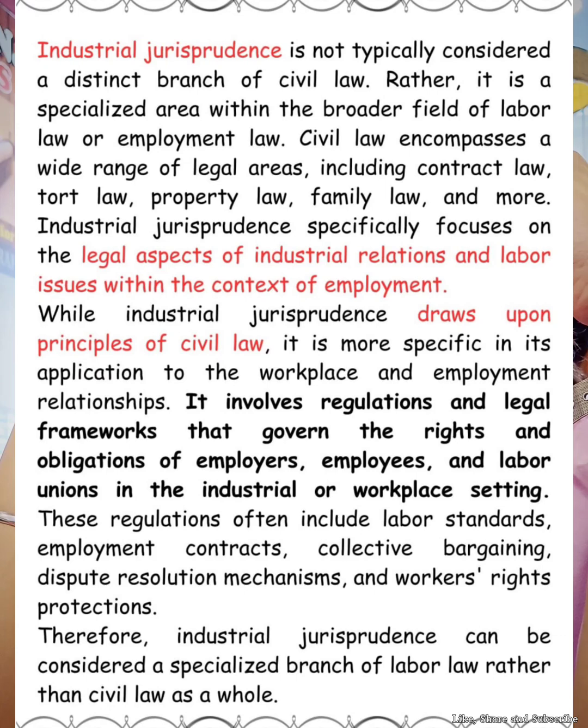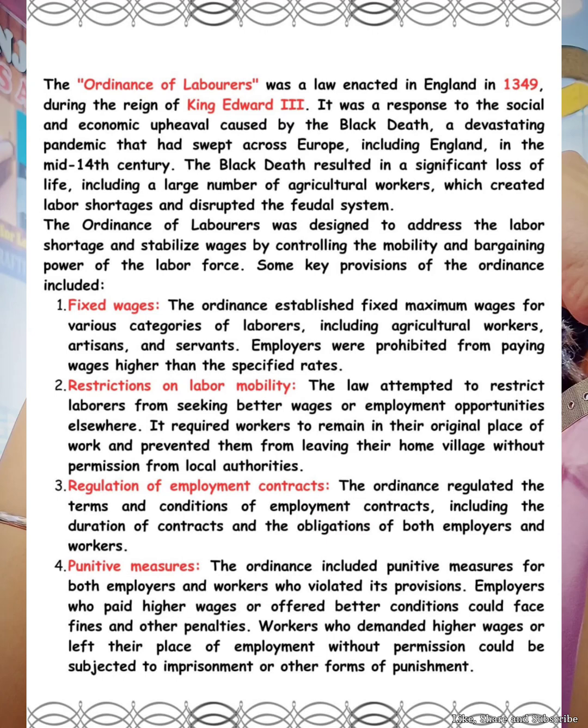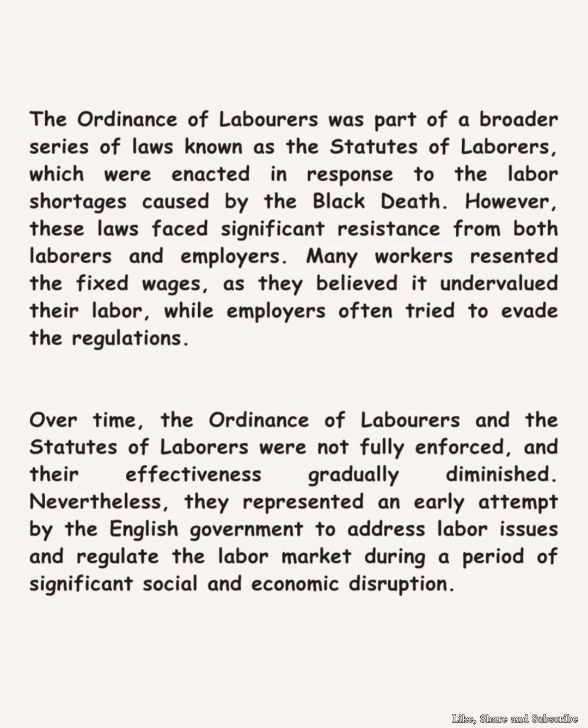So now let us see the history and the development of the same, right? Labor legislation in England dates back to feudal times. It started back then during the feudal times. In the year 1349, there comes the Ordinance of Labourers, and in 1351, after 2 years, the Statute of Labourers comes up. What these two ordinances and statutes did was that they basically banned the worker organizations and prevented wage hikes and so many things, and they fixed the wages at a very minimal level actually. That was something which was not working for the labor class.